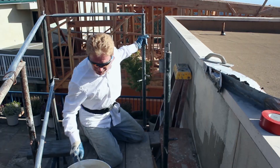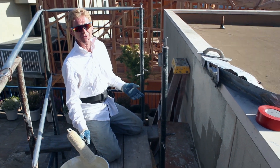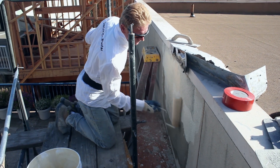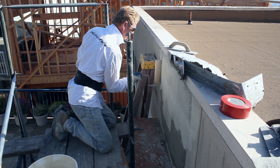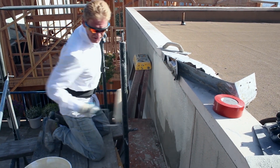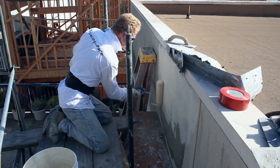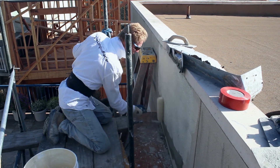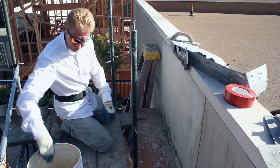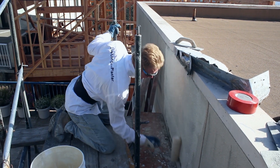We're showing how to do acrylic finishes. If you do acrylic finishes, make sure you use the primer — because not only does it seal it, but they don't warranty the product if you don't use the primer. That's one of the things I hear at the yards all the time. As soon as I'm done here I'm going to move to another area because this has got to soak in and cure for a while before I can come back and texture it.